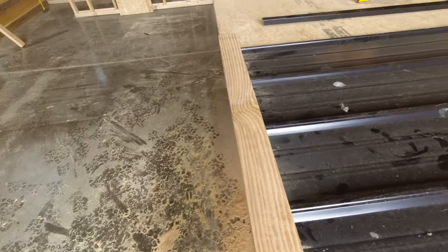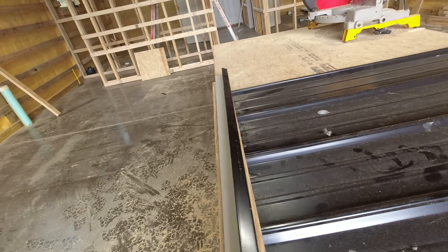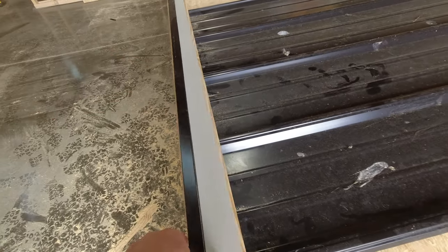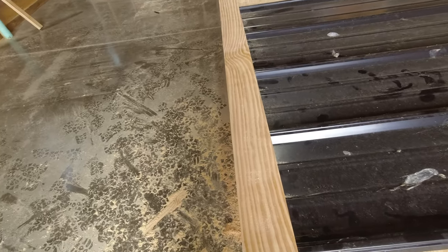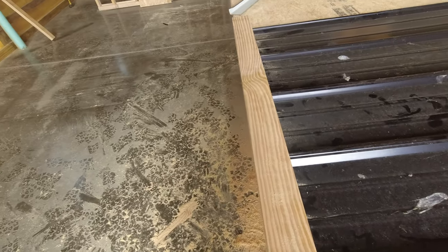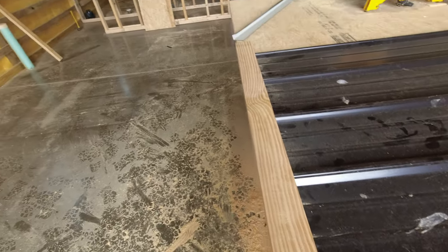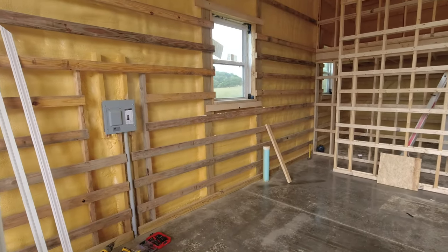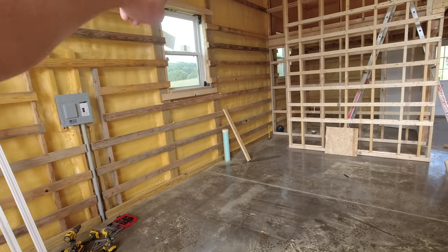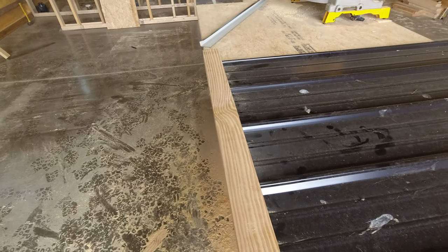So when complete, my metal can terminate underneath my notch, which will be painted inside. Instead of having this J-trim running around my windows and doors, which would be flipped around like so with the metal terminating here, I'll have a picture frame and we won't be able to see any widening behind it. So let's see if it'll work. I should run this through the planer, but hey, it's in a shop. So I'm going to take the sander, hit them all, and then I'll get my jamb material around my windows, and then I'll come in, build my frames, nail them up, and I'll be ready for the metal guys.